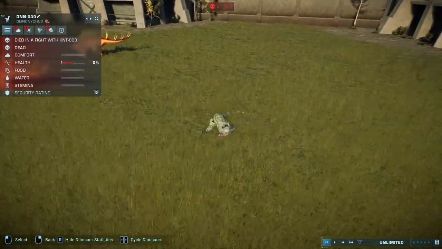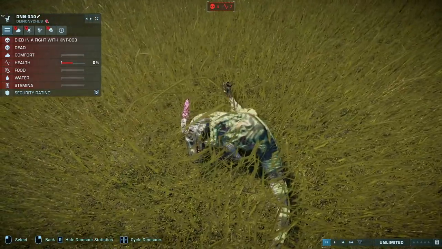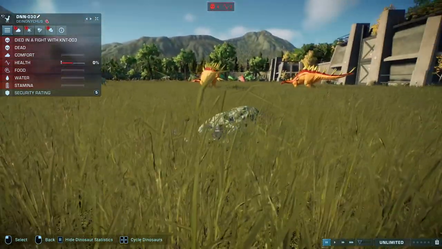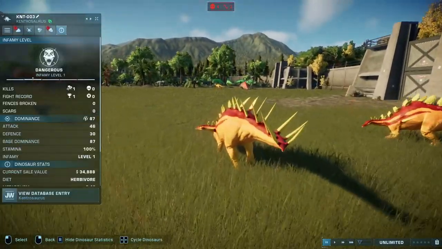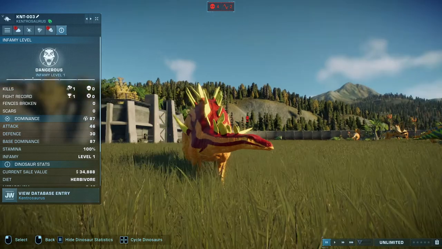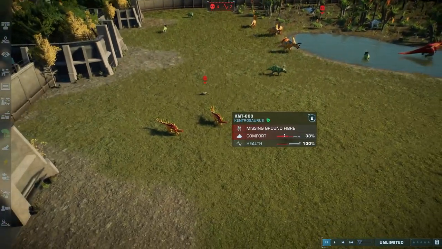Oh! Well, this is kind of a surprise. A Deinonychus has died to Kentrosaurus. Which one killed it? Is it this one? Yeah, this guy killed him. Wow, Kentrosaurus there getting some XP.